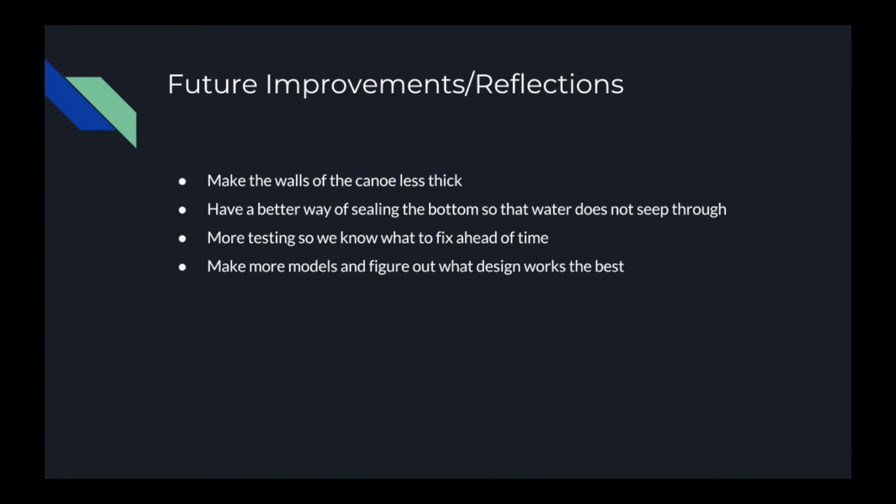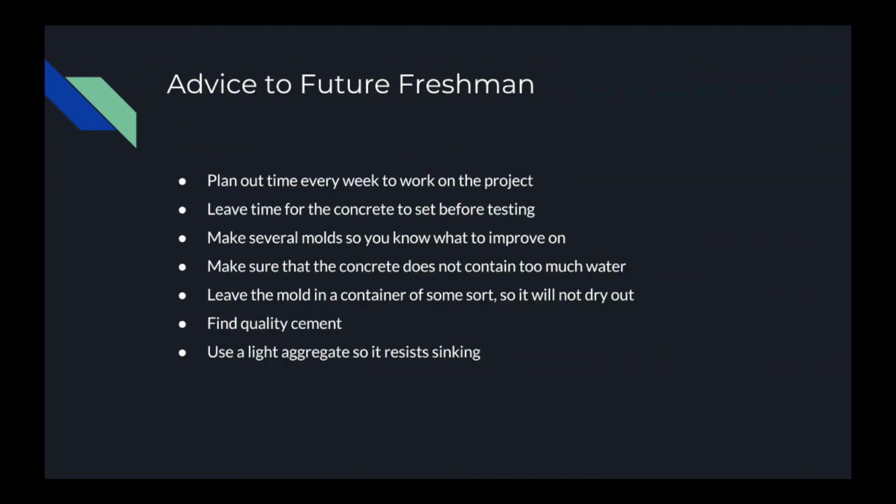Although we were successful during FEDD, there are still things we would do differently if we were to do it again. Most of it comes down to using our time more effectively, so making more molds and more design iterations. Our advice to future freshmen would be to start as early as possible so you can test multiple designs and take your time with everything. Planning is also important, and you should meet with your group at least once a week.